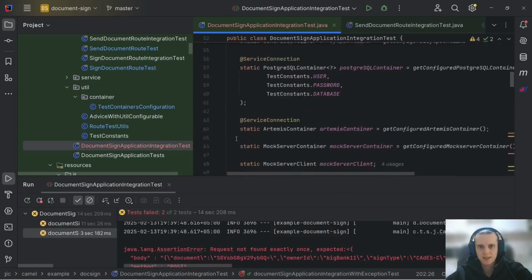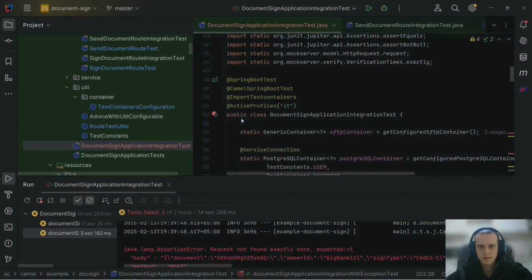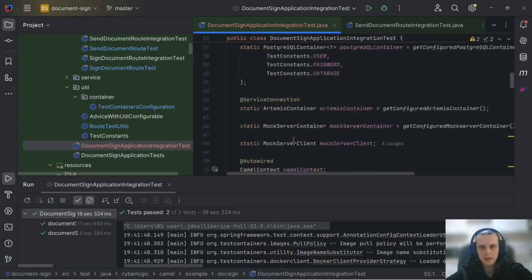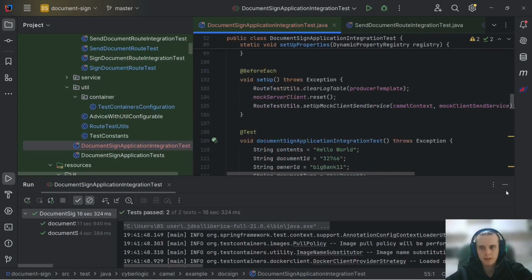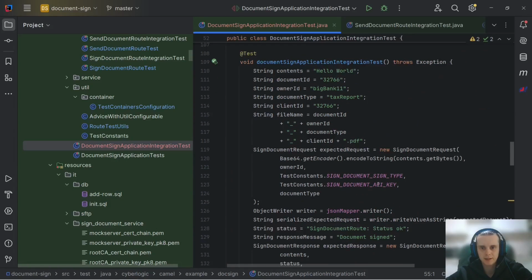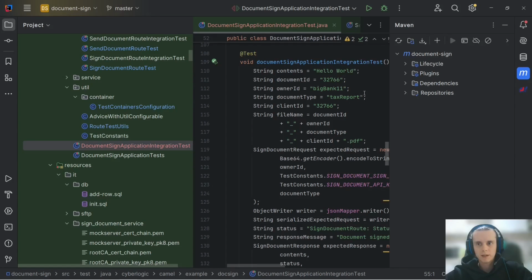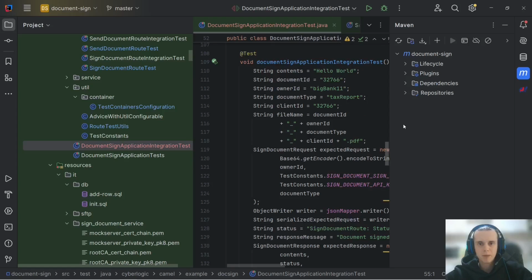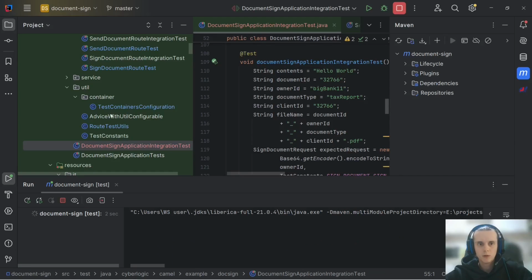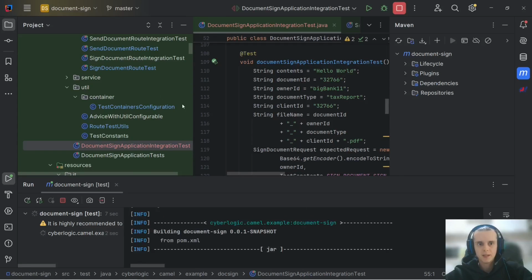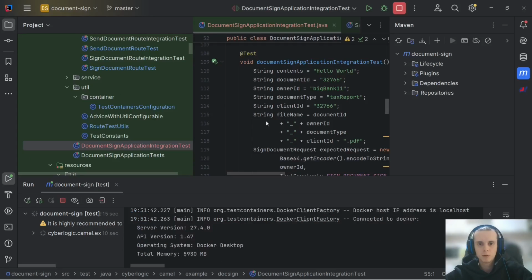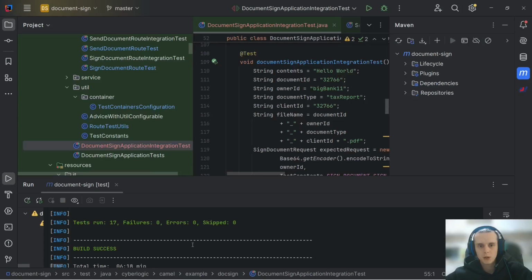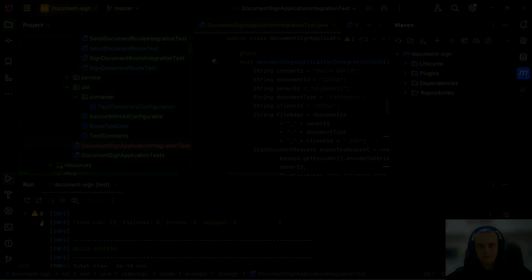So with these fixes, let's run our tests again. And as you can see, our tests run normally, which means that our application works as expected. And just to be sure that we didn't blunder anything, let's run the Maven test command that will run all the tests that are present in our code base, and we will look at the results. And as we can see, all our tests run normally.